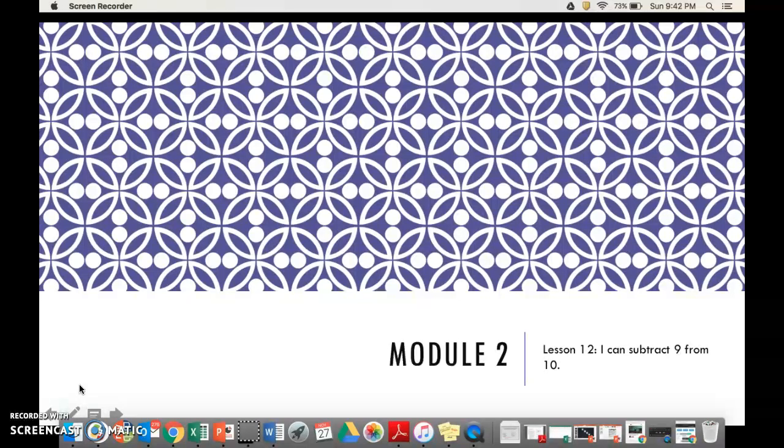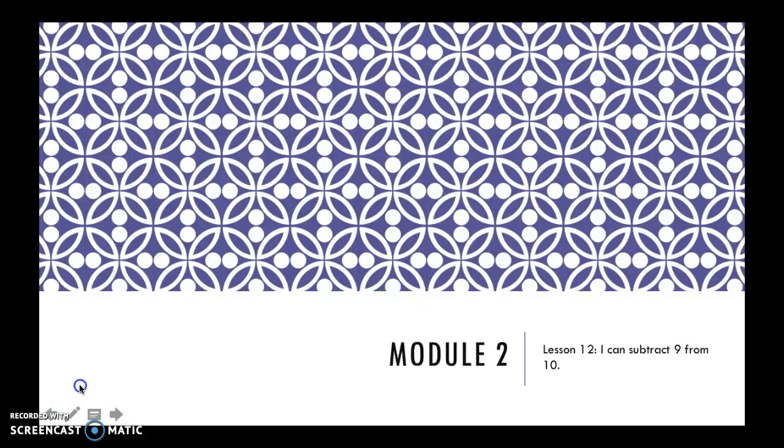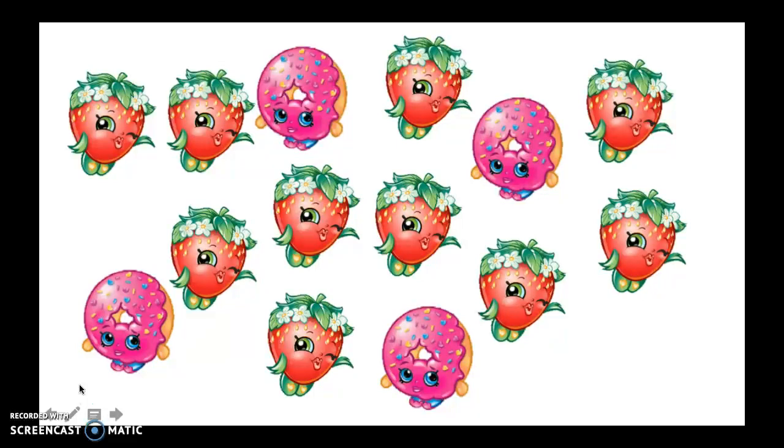I went into the store and I said, hey, do you have any Shopkins? And the worker there told me, yes, they had 14 of them. So I just bought them all. Because, I mean, look how cute they are. There's strawberry ones and little donut ones. So I just bought all 14.